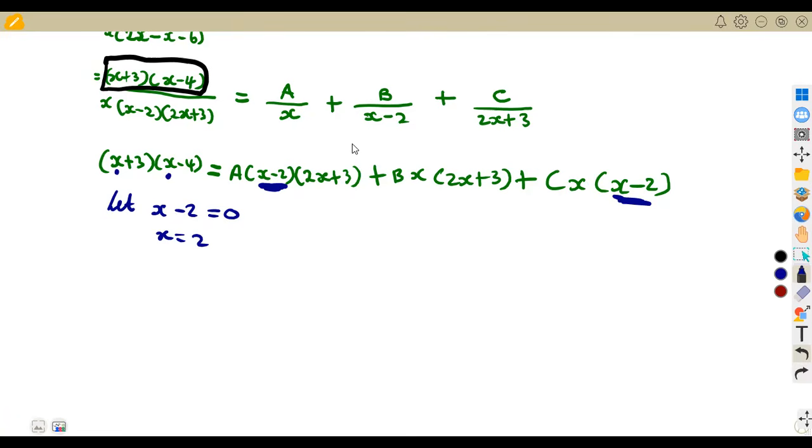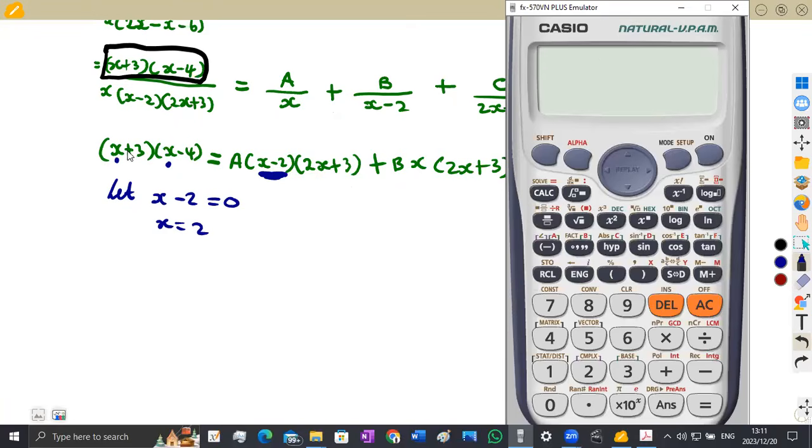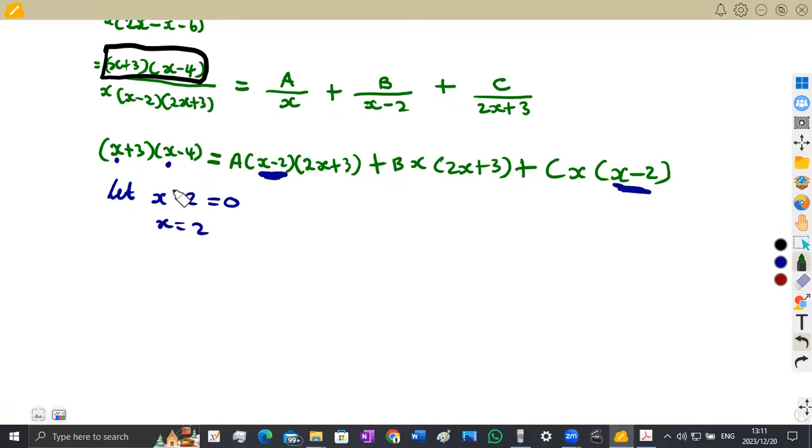So there are 2 brackets there. So it means we have put something of this nature. x, which is 2. So it's going to be bracket 2 plus 3. Sorry for that. 2 plus 3, close the bracket, times x, which is 2, minus 4. So that's 2 minus 4 like this, which is going to give us minus 10. So that means we have got negative 10 from the left-hand side.